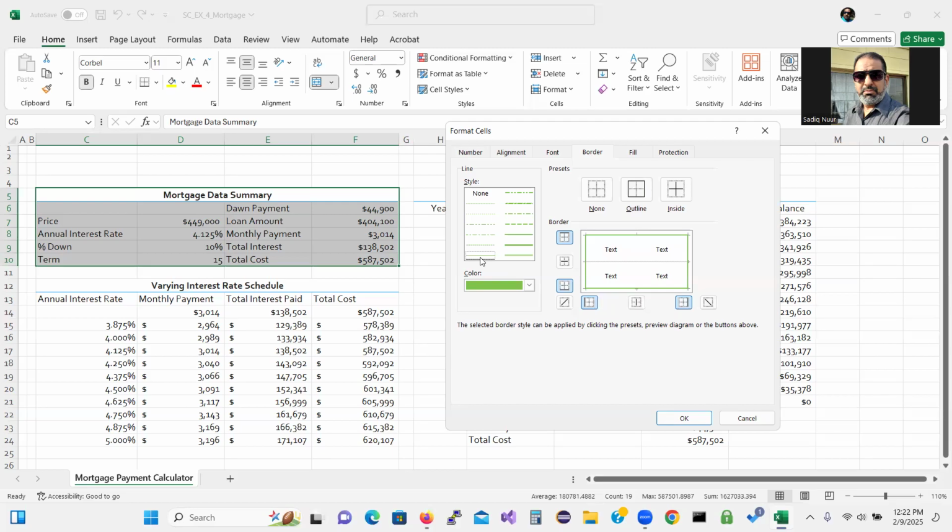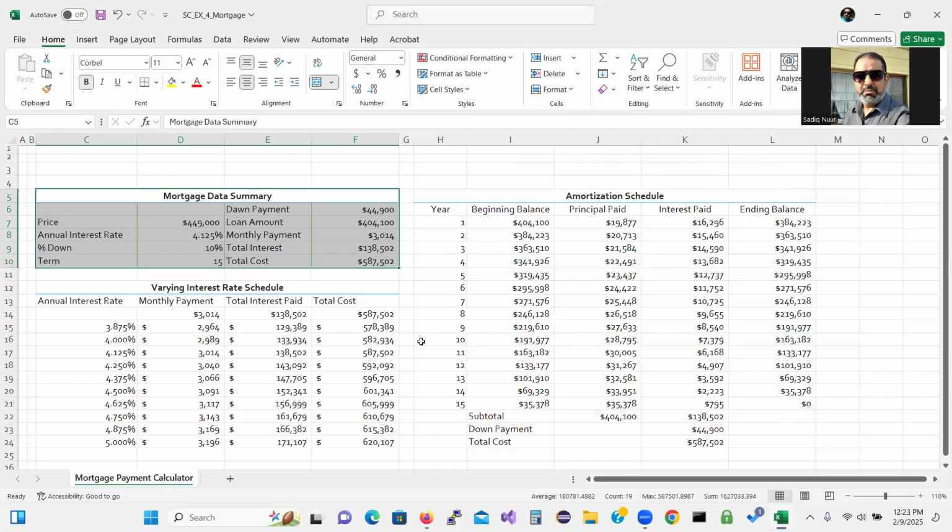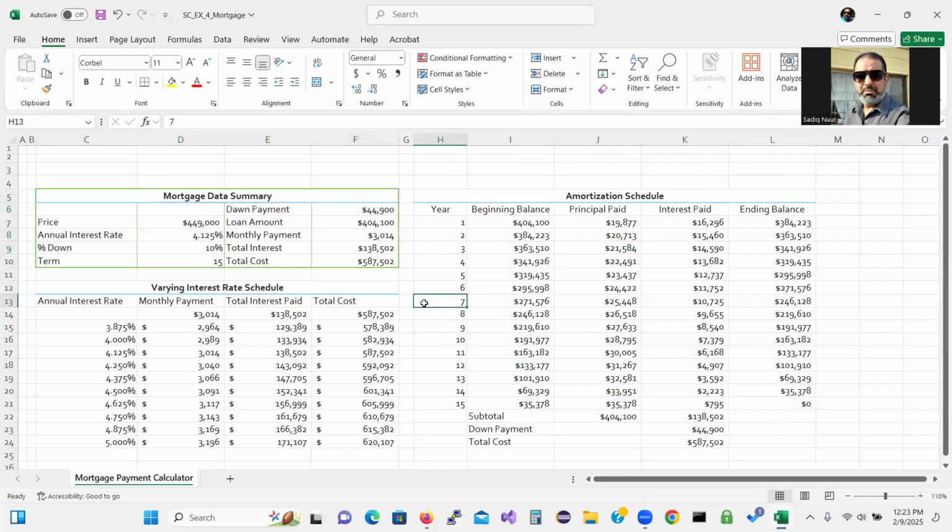And then we have to click the vertical line button, and then we have to click OK. Now let's click OK and click anywhere to see what you did. Perfect.